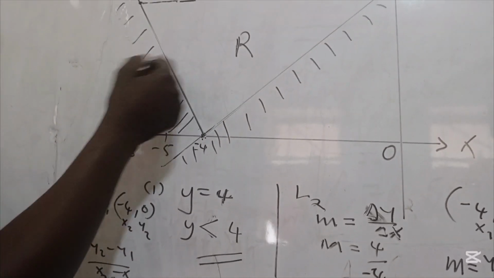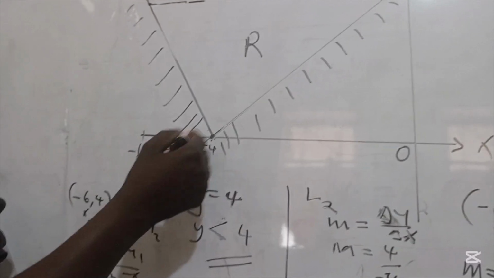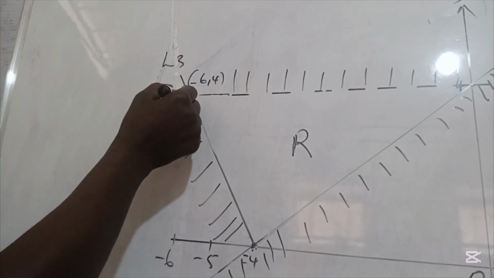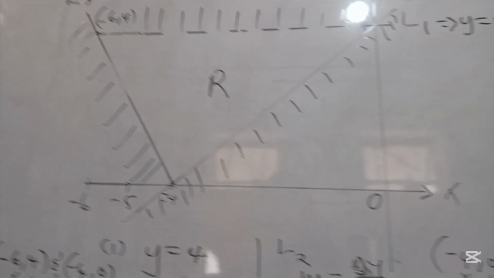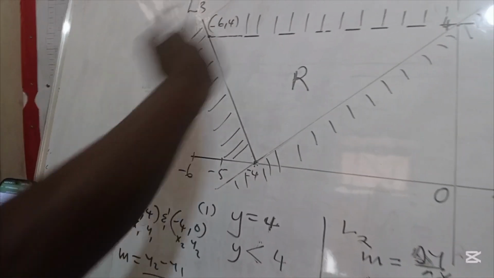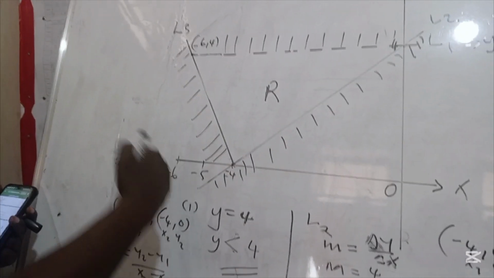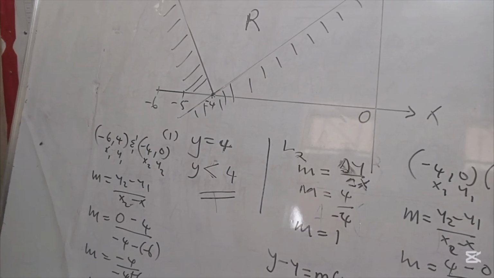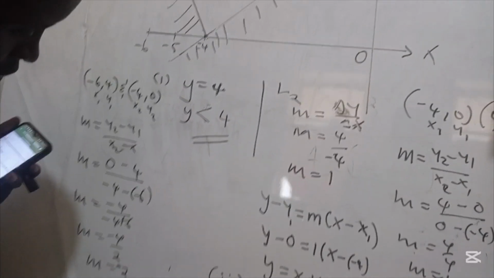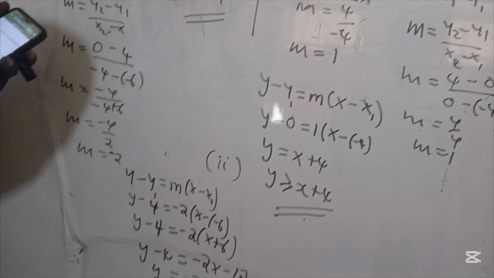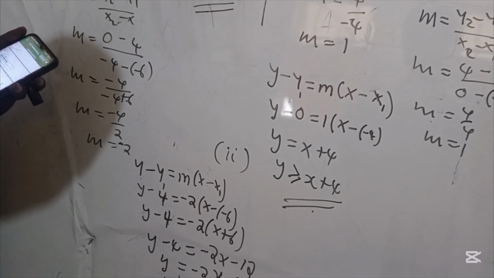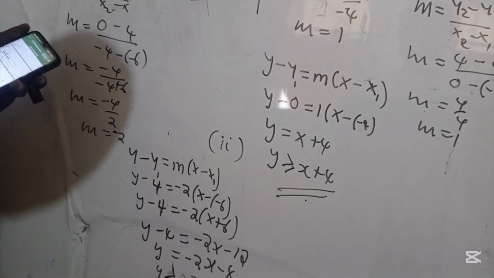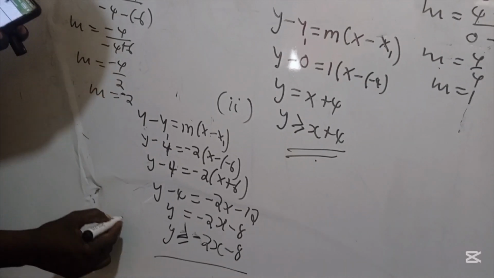Now here, you see these people shaded the down part. So how can we determine our symbol? Because they shaded the down part. If you continue somewhere there, you find that this is the down part, and the up is on the right part. So down means they were considering the greater part, and that's why the answers are there. So you have to change this symbol. It means y is greater than or equal to negative 2x minus 8, and these are the 3 inequalities they are looking for.